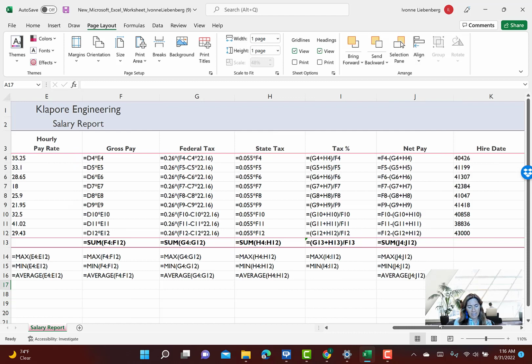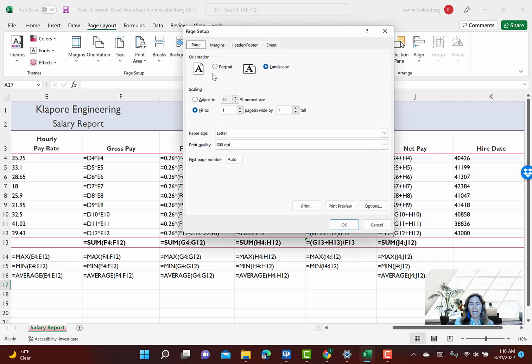Step 2 says click the Page Setup dialog box launcher. So under Page Layout, this group is called Page Setup, and we're going to click on that corner to display the dialog box. If necessary, click Landscape. We already have it on Landscape. And then if necessary, click the Fit to option button in the scaling area to select it. All right, so it says Fit to, and we have it set to one page.